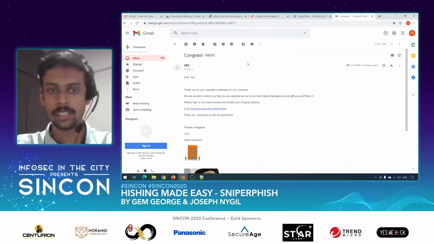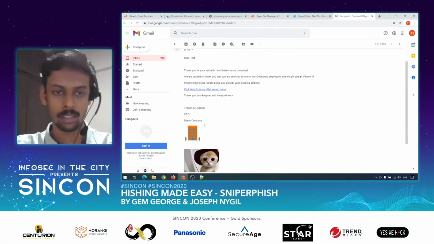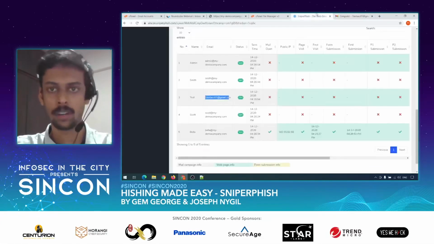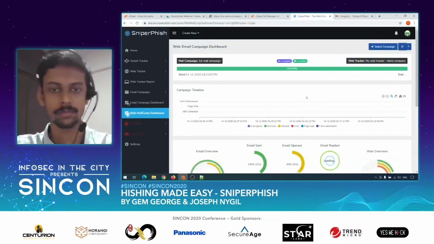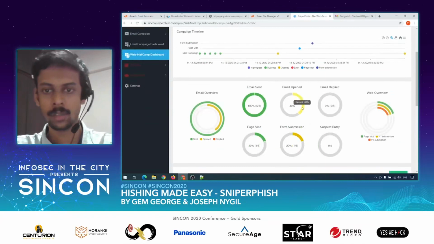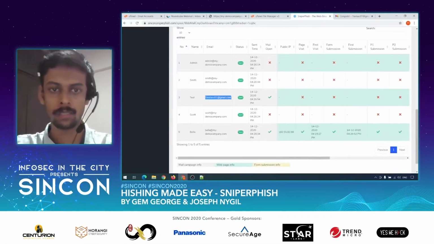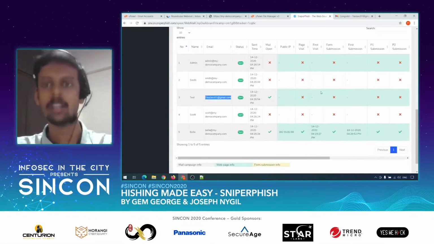By default, Gmail will load our tracking image in its backend proxy, so we can easily identify whether this mail is opened or not. Let's refresh this. We see 2 email accounts have been opened. You can see one is a Gmail account. So we identified the second Gmail account is open.